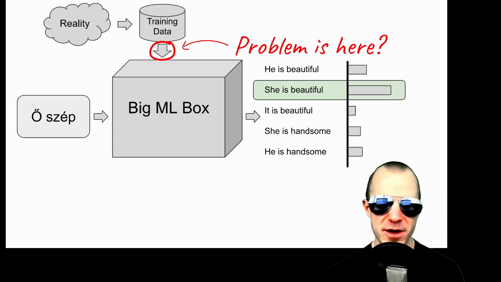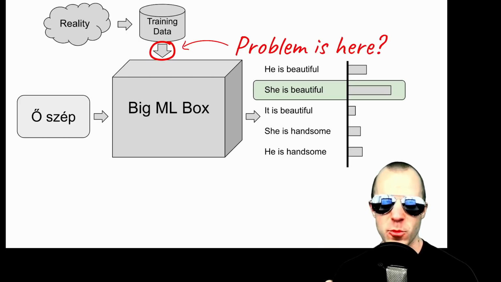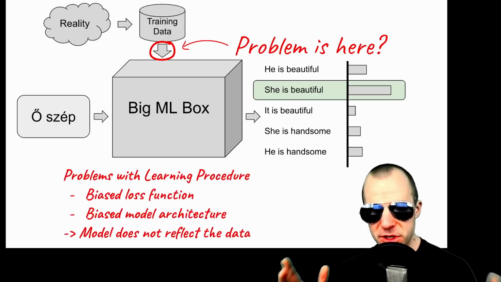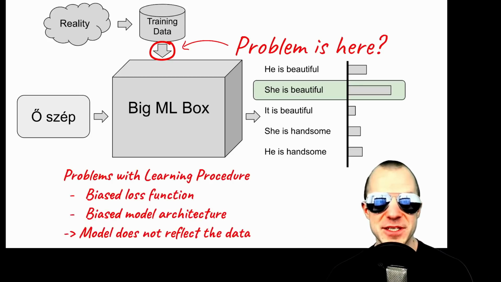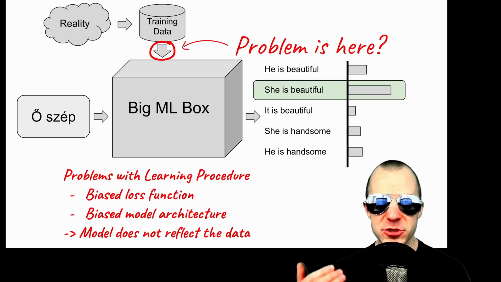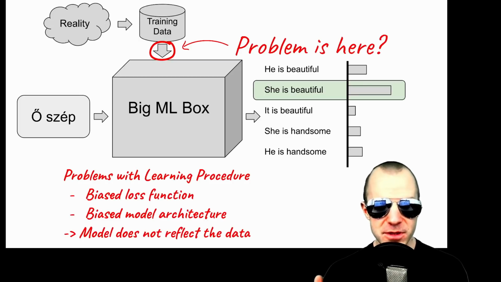The second point where we could introduce problems is when we derive the ML system from the training data. Here's the thing, every machine learning system introduces statistical biases in order for it to generalize properly. Otherwise, we could not do learning. And it's entirely possible that some of these things, such as the regularizer and the loss function, or the particular choice of architecture, would introduce statistical bias into the system. This would result in a model that does not reflect the data as we have it.